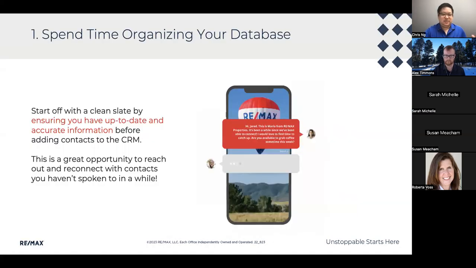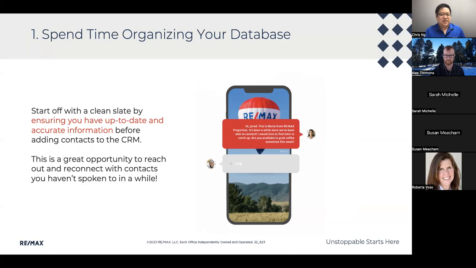So 5 basic tips to get started with all this: spending time to organize your database is the first one. This is the most important, because you do want to spend the time to actually set up everything properly so that you're not in a bad spot down the line or have to scramble, or you're not kind of sure where things are organized and things are here and there. Maybe use like an old Rolodex system.